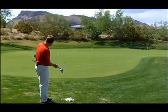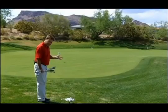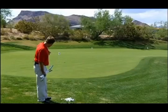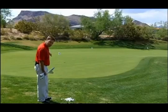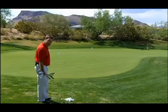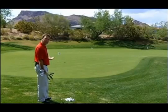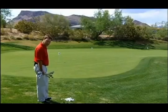So in this situation right here on the front of the green, and I'm going to pace this off in a second so you see, if you look onto the very front, about a yard onto the green, that amount is about the same amount I have to roll the ball to that first hole. So in this situation, that would be a 1-to-1 ratio.